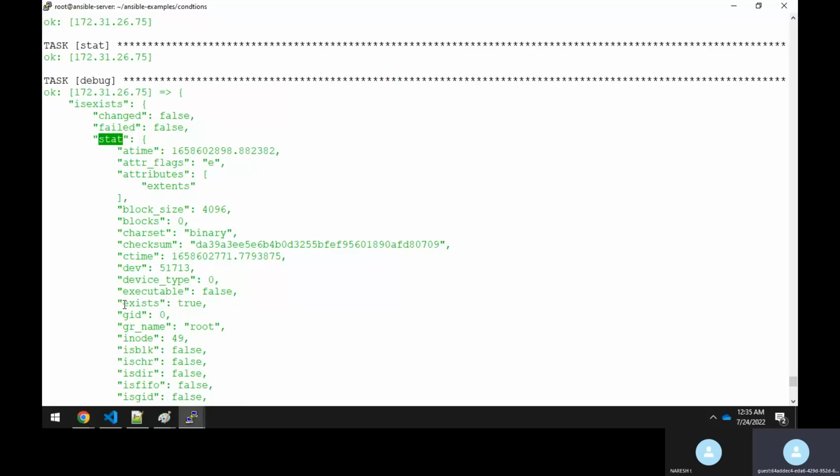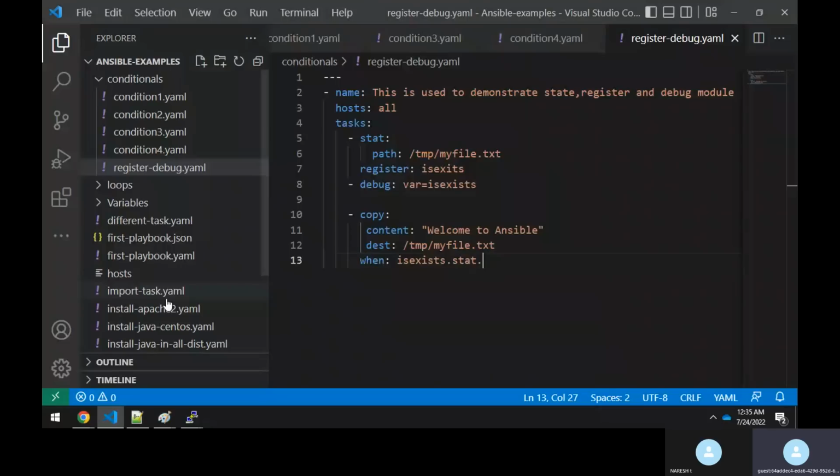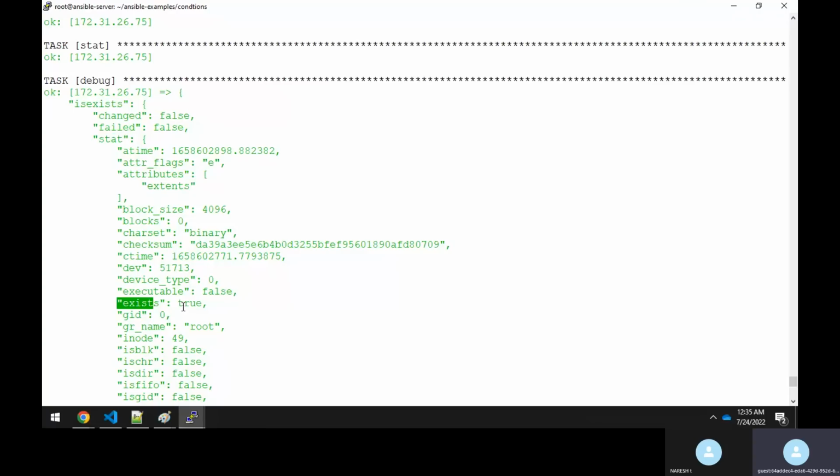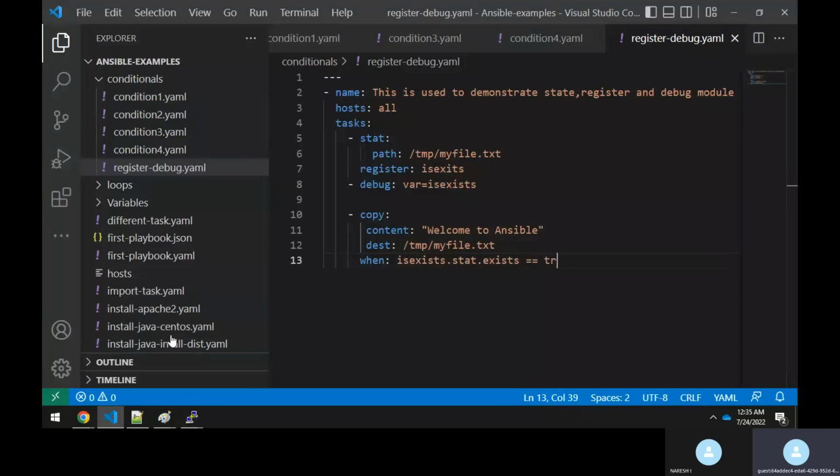You can use any one of these, or I'll be using this one. Exist, and what you have here is true, equal to true.